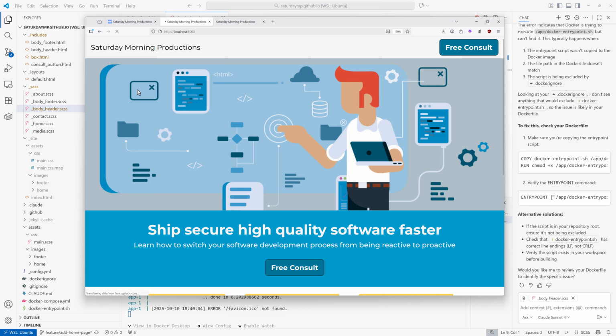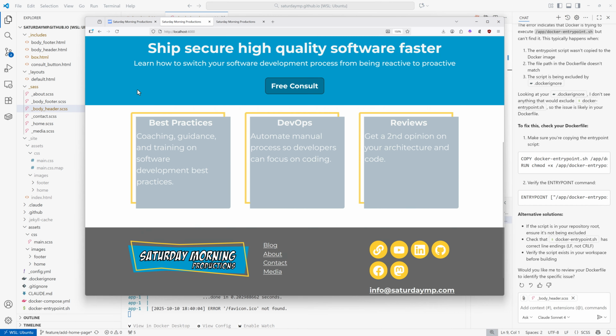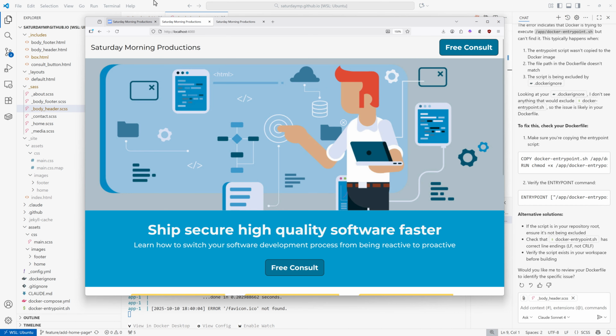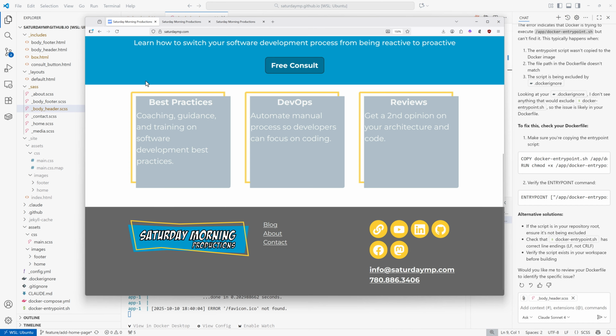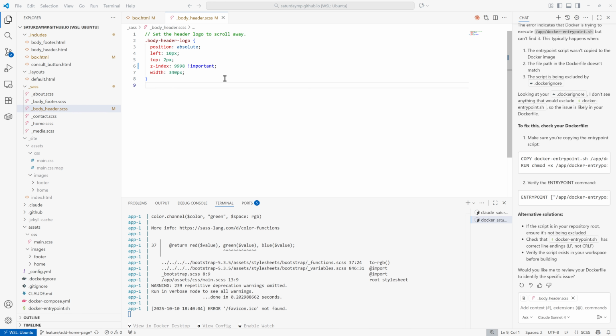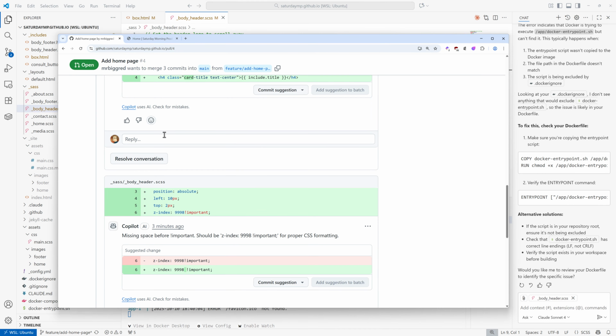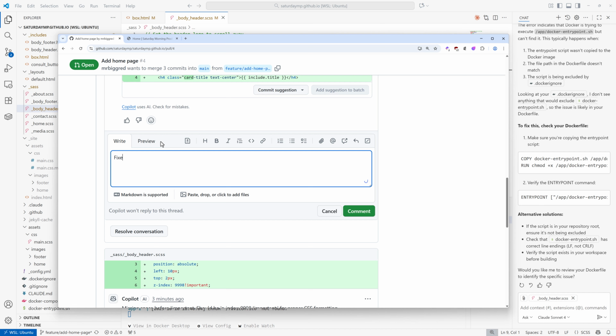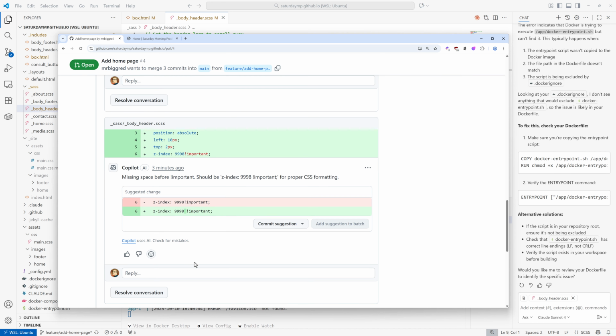Let's make sure. Okay. What did I keep trying to say? I have had luck with GitHub Copilot reviews, just for finding little things like this.